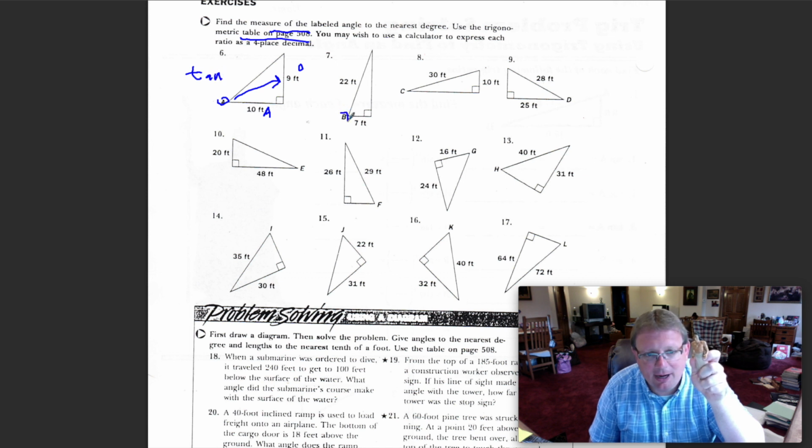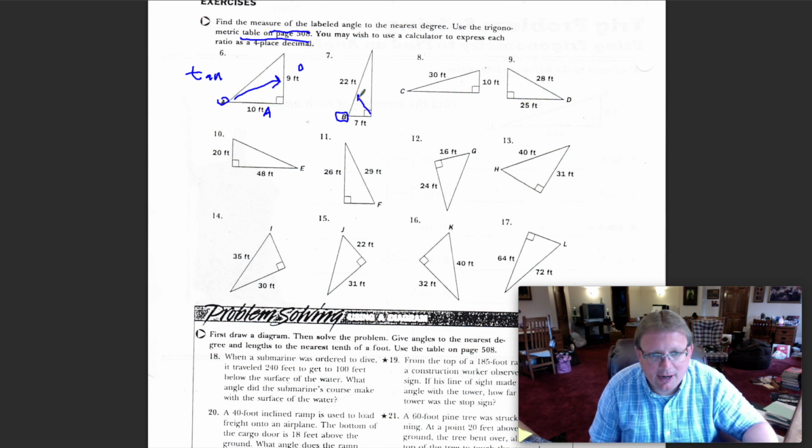Problem 7, you're right here. What word are you going to use, Cody? Here's the right angle. Across from the right angle is always the H, so it's either going to be sine or cosine. And then this leg is the A. So Cody, is that sine, cosine, or tangent? If I have AH, yes, this would be cosine.